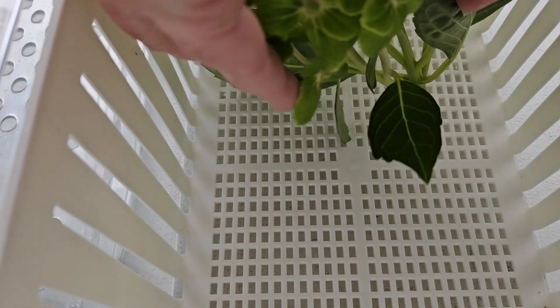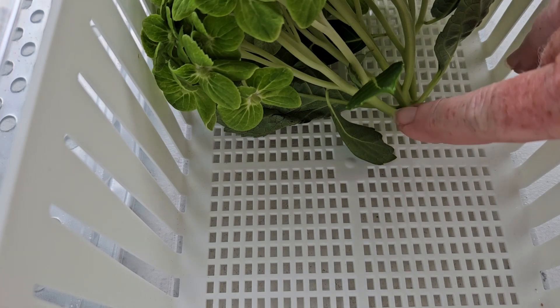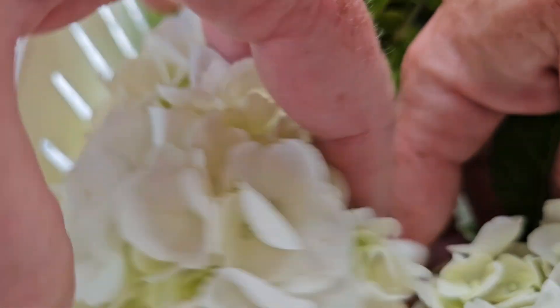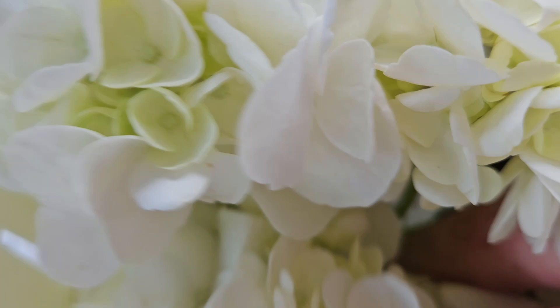Some of these are a little bit flatter on one side, so I'm going to attempt to fit them in. I did leave the stem because I can cut these all off after they're dried. This one's kind of already flat so I'm going to try to get it right up against this one. I'm trying not to bruise them — this is going to be a little difficult because I am really packing this in here.